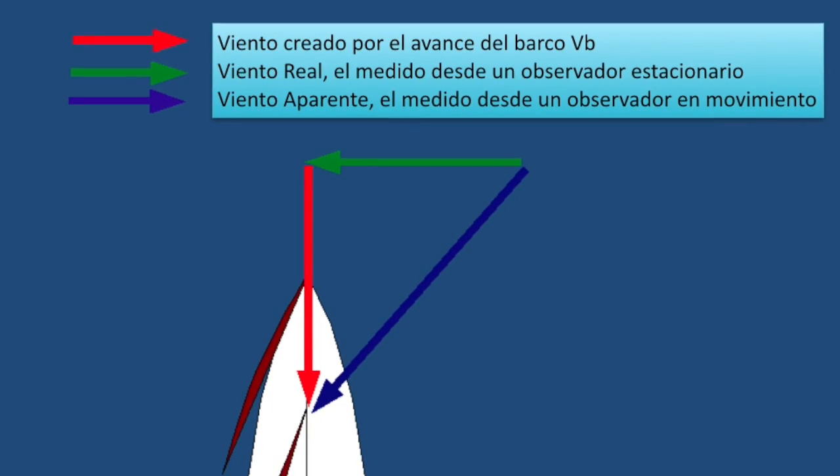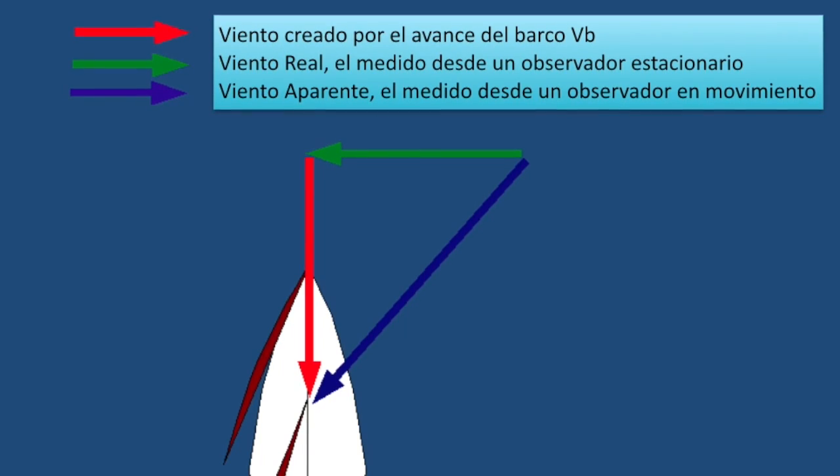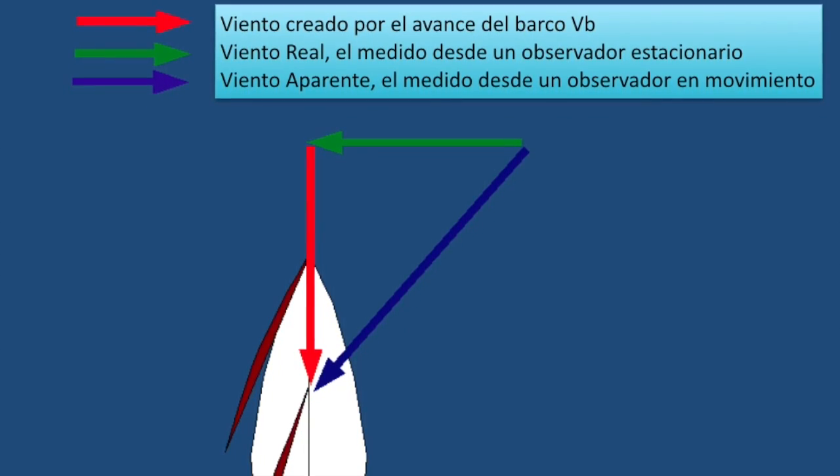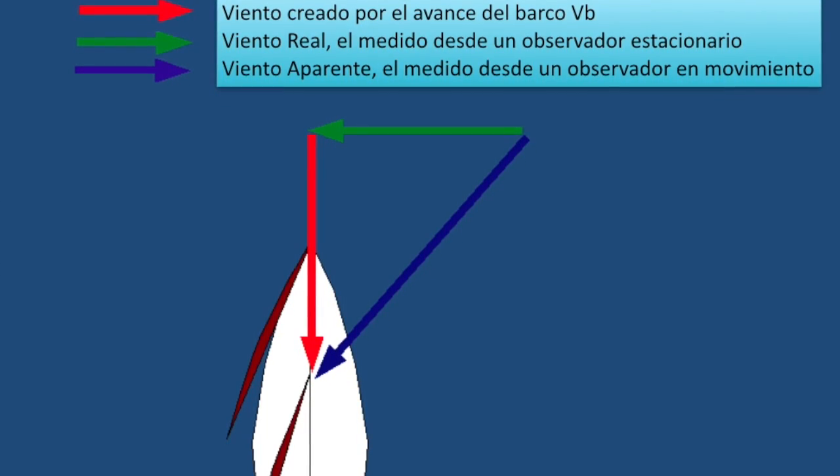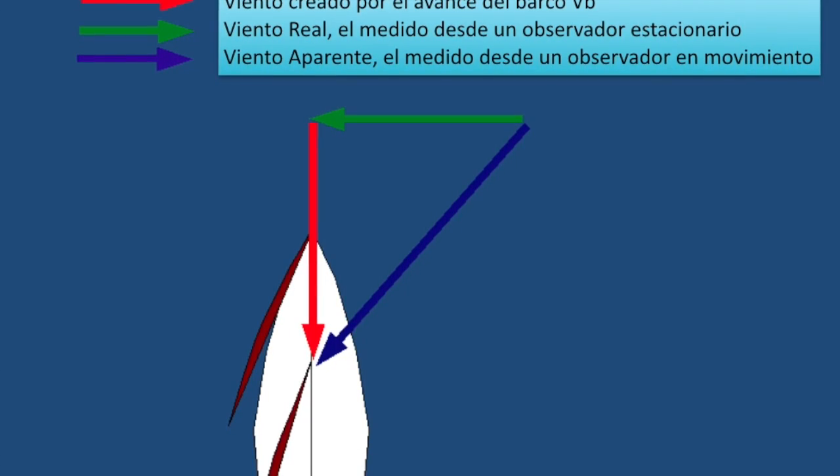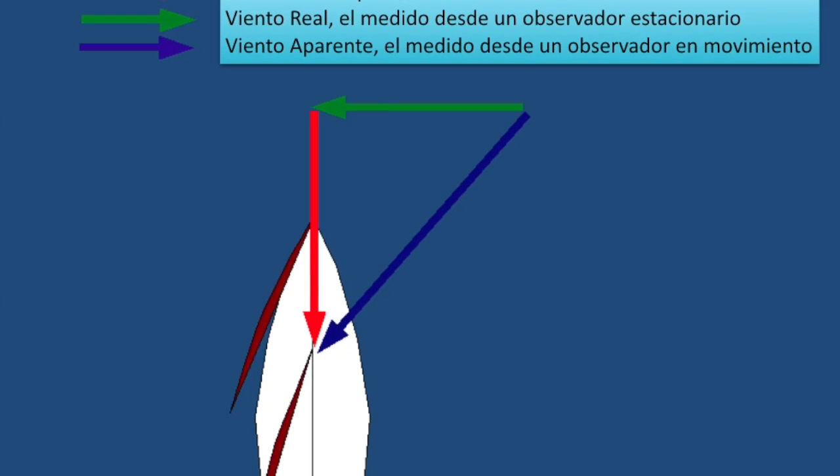Que es el que representa la combinación del viento real y el viento aparente. El viento real es el que uno observa desde un punto concreto sobre la superficie del mar, es decir, imaginarnos situados sobre un islote de roca pequeño y ese viento que vamos a medir ahí es el viento real, que aquí se representa con una flecha verde.